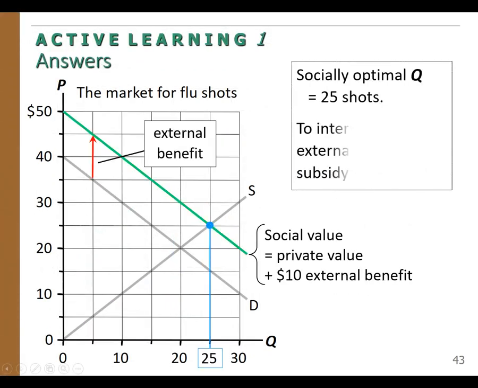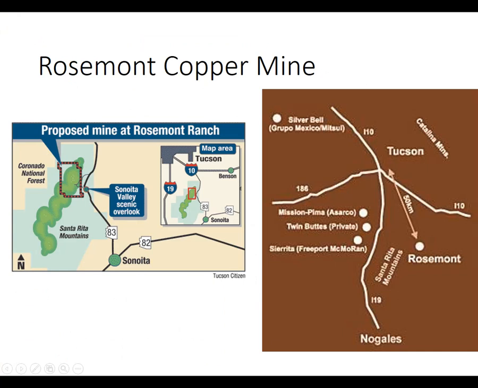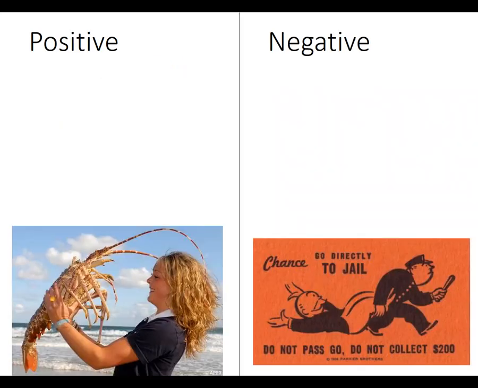Let's go. Two more things here. Another example here down south of Tucson is Rosemont Copper Mine. We've been arguing about this for a long time. Still not built yet. It's an externality debate that's going on in our community. How to deal with externalities. Final thing here, final thoughts here.